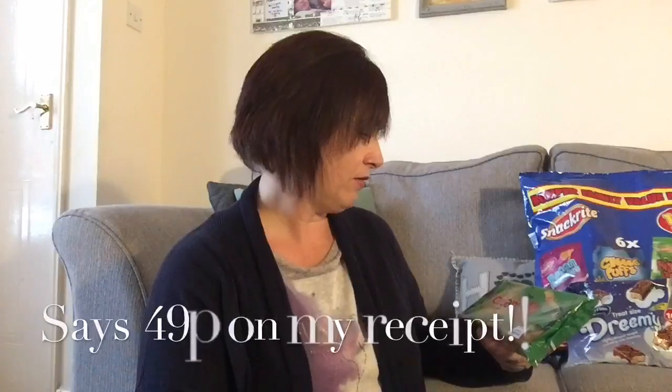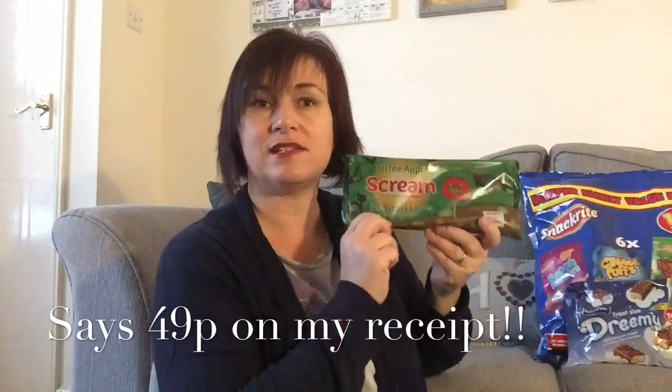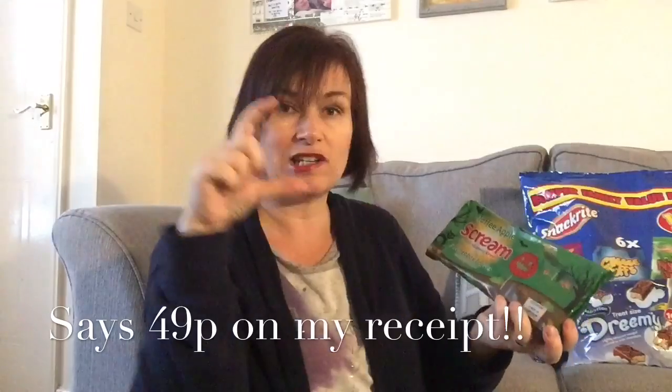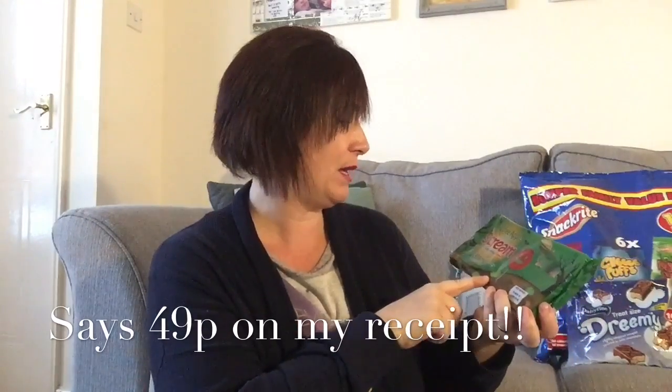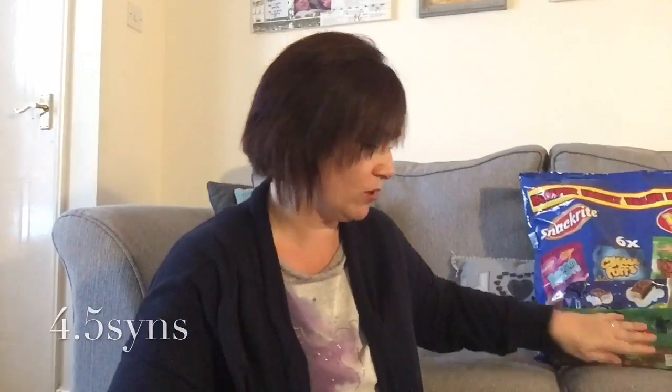So that's those. Something which probably won't be in for long, it's sort of a Halloween inspired thing. It's the Toffee Apple Scream saurine loaves. Now I've shown you these little mini lunchbox ones before in just the standard saurine fruit loaf. So they're just little lunchbox size ones. You get 5 for 99p. These ones are toffee apple flavour, so the actual cake has kind of got an apple flavour to it, and you've got little pieces of toffee within them as well. And they work out, let me check, because obviously it's going to be a little bit different to the normal lunchbox ones. Per loaf, 94 calories, so that is 4.5 Syns for those as well. So that's really good, pop in your lunchbox.